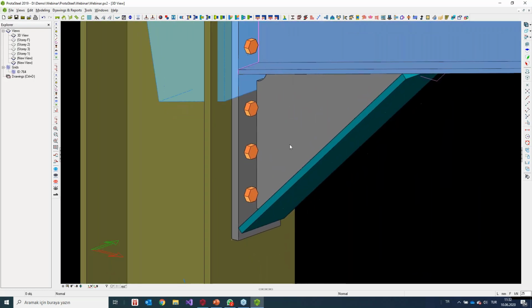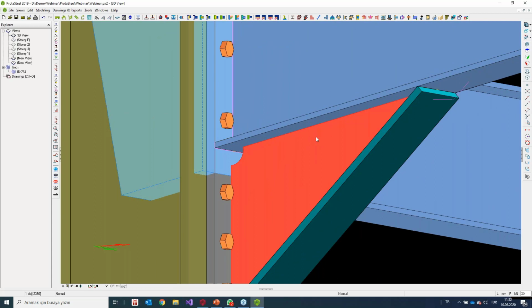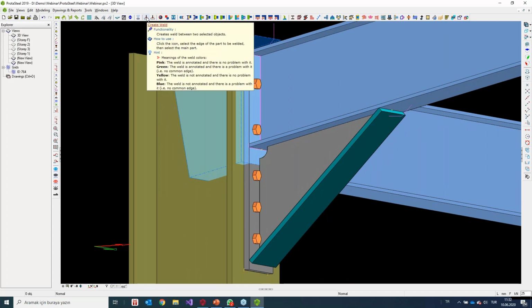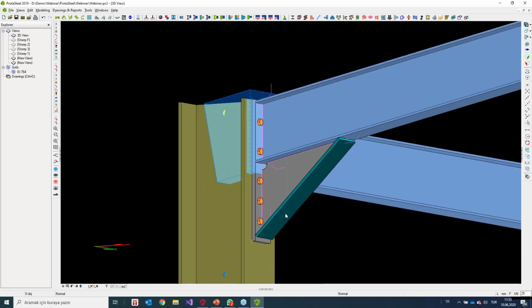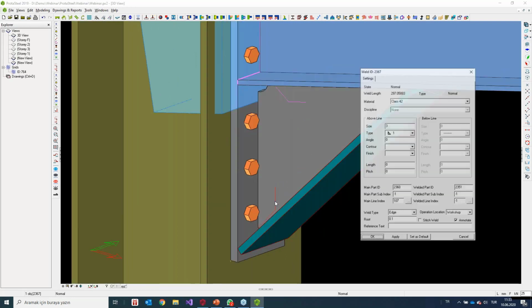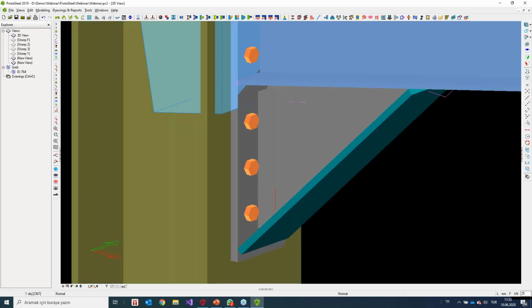Now I need to also add welds between the end plate and the triangular plate here, and also between the lower flange of the beam and this triangular plate. For this purpose, again, I will do the same stuff that I've done before. Weld command, select the edge, then main member. Again, select the edge, then main member here. As you see, all the welds are shown in magenta color, so I can continue. It means that welds have been created properly. So let's click the weld, and I would like to create this weld type as front and back. Okay, so with Alt D button, you will see that the welds are created for the front and back sides of the triangular plate.